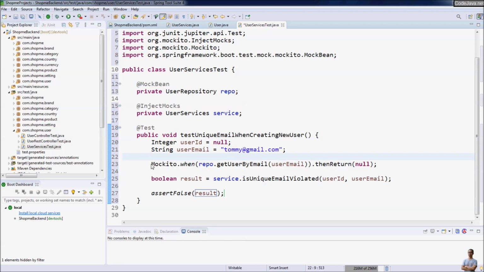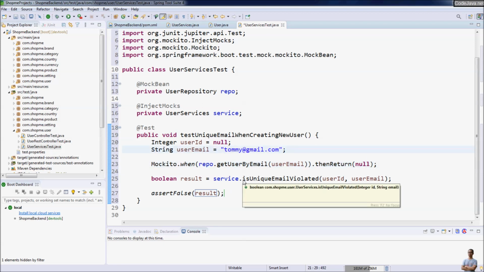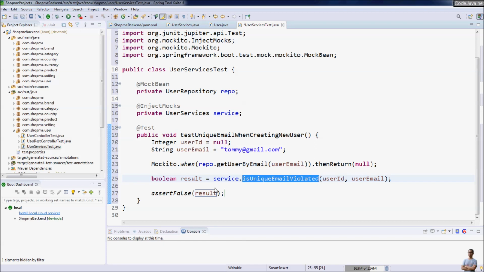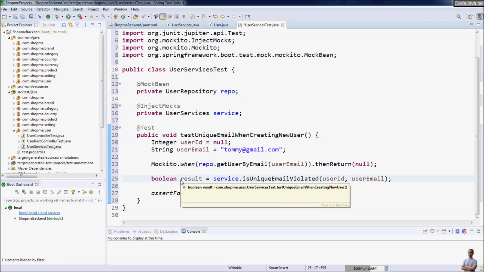We use the Mockito API to mock the repository object and also mock the return data for the method of the repository getUserByEmail here. And in this test case, given this email, it will return null. That means no user associated with this email. So the method isUniqueEmailValidated should return false.